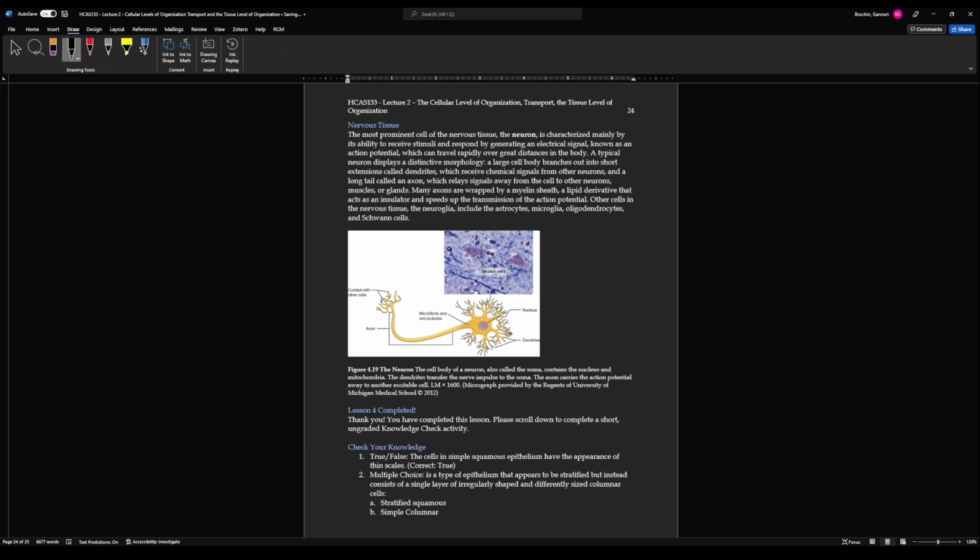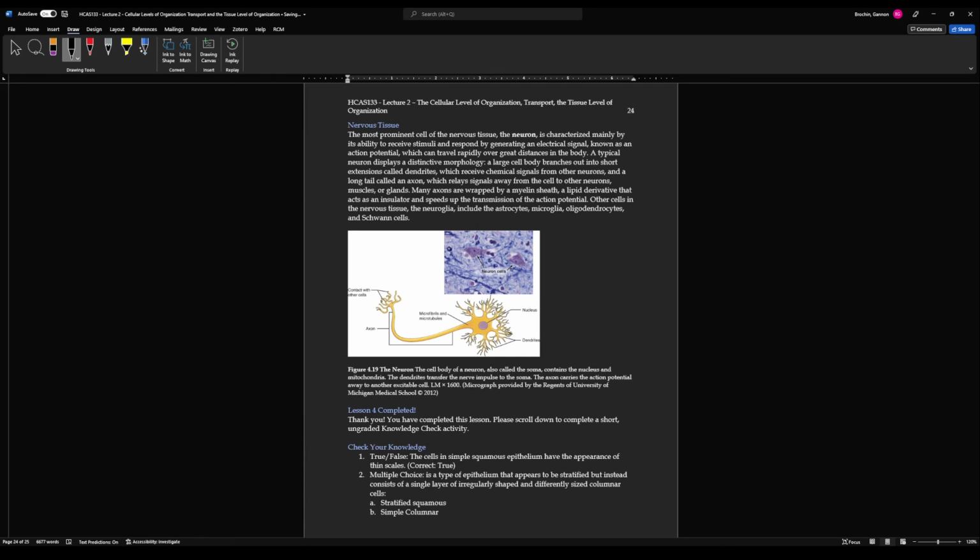Now, talking about some of the support cells, oligodendrocytes and Schwann cells, they actually will wrap themselves around the axon and essentially act as an insulator. And this is important because the neurons that have that are termed myelinated. This actually speeds up transmission and is very, very important. We have some diseases in the body that cause demyelination, and it results in a lot of issues. Things like multiple sclerosis, MS, or ALS as well. Those things are demyelinating diseases, and they have widespread prominent issues.